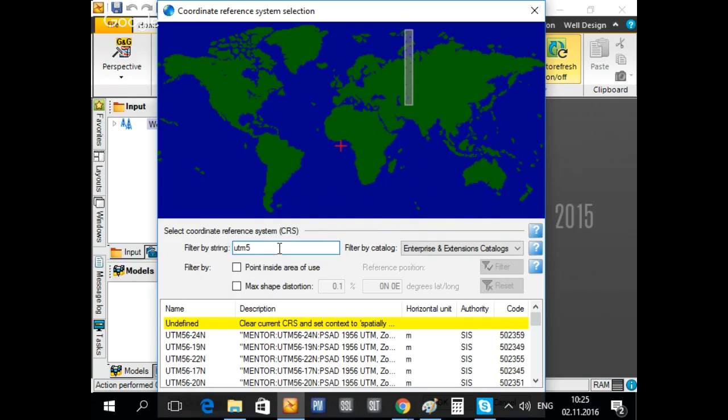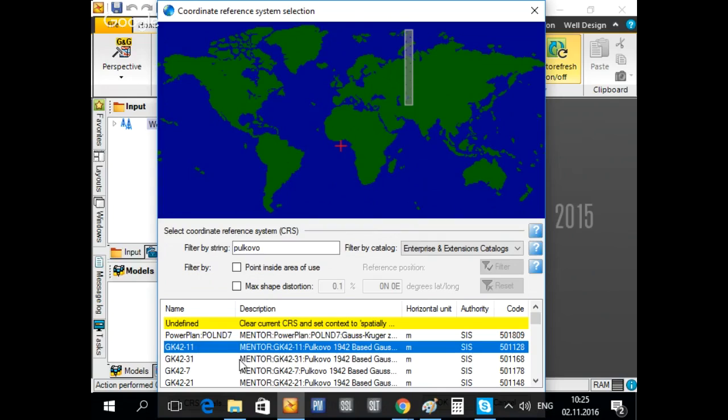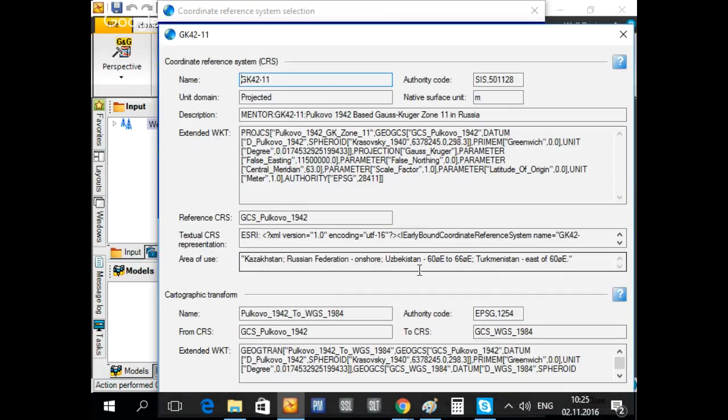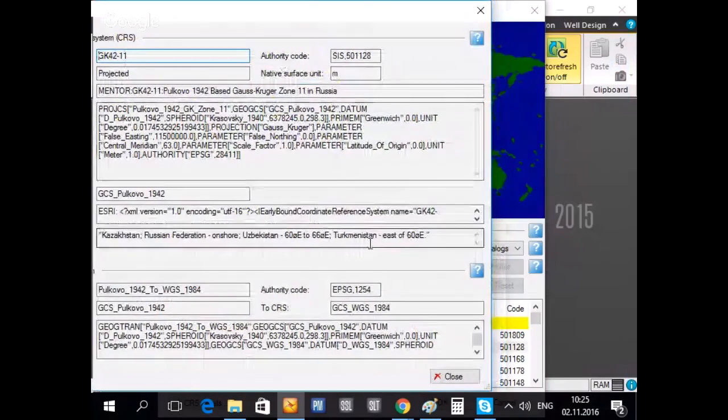Okay, so let's put the coordinates. This one, GK 42-11.